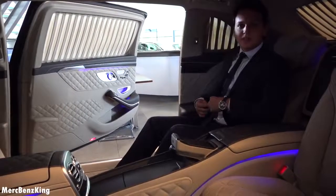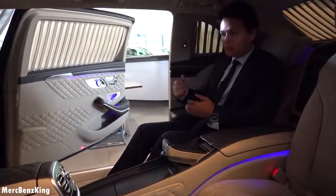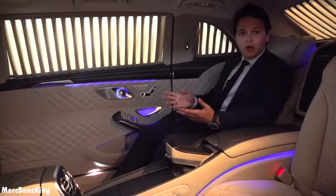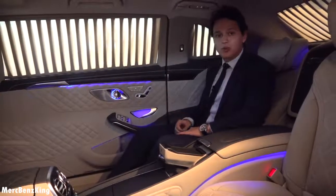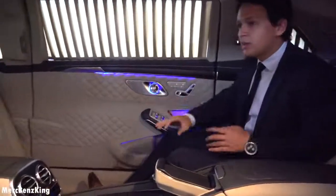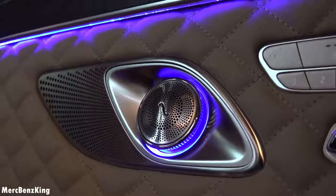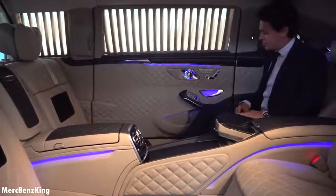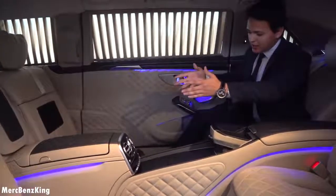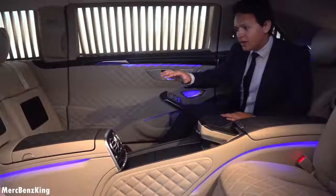Now that we are inside in a more clear visible position, we will close the door. It is not only an electric motor to pull or push — you can also drag the door to you and it will close automatically with soft closing. From the interior you are really amazed when you sit here. It has the ambient lighting and leather stitching everywhere, a gorgeous Burmester surround sound system, and 4 seats in the interior. You can notice the partition wall and the extended center console with wood and leather stitching.